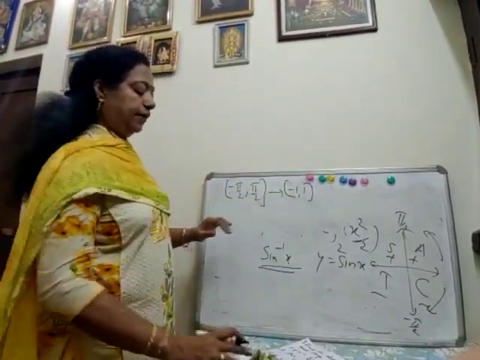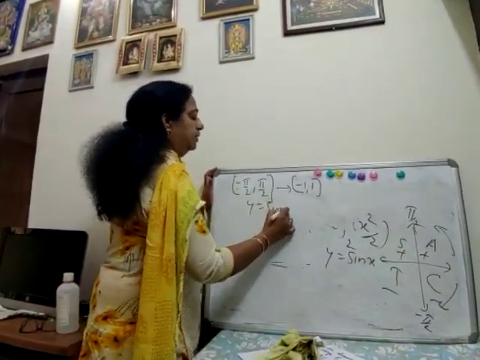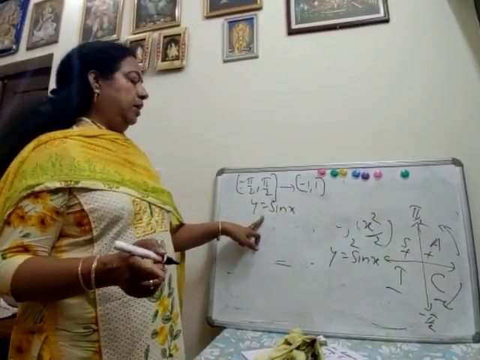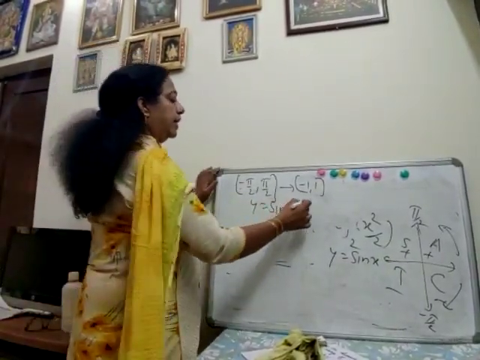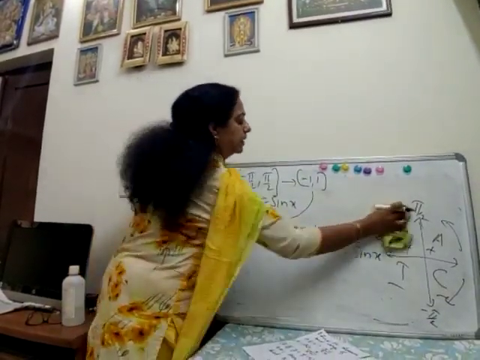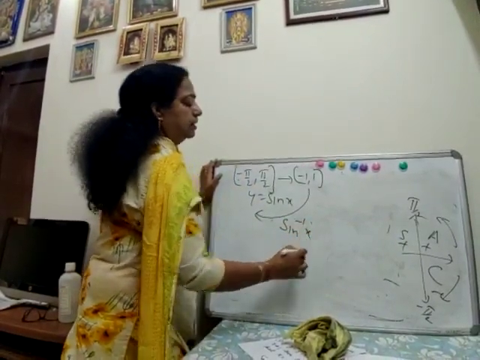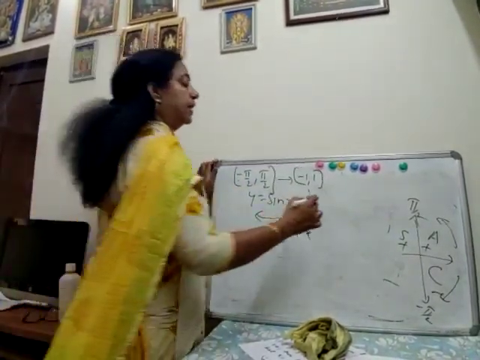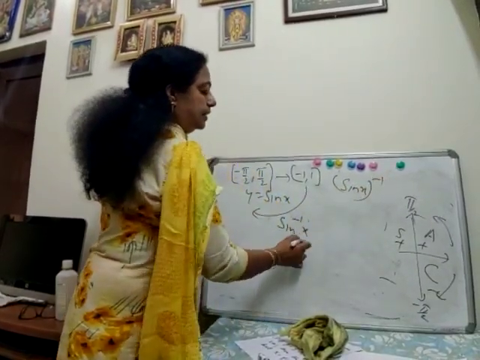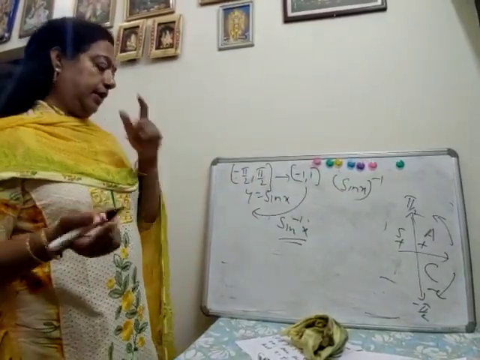So if I define a function y equal to sin x in this, then this function will be a bijective function. So one-one and onto, we can have a function from here. That means, and that function you will call it as the inverse function of sin, sin inverse. Reciprocal of sin x, you will write sin x to the power -1, but this is the inverse of the sin function, sin x.